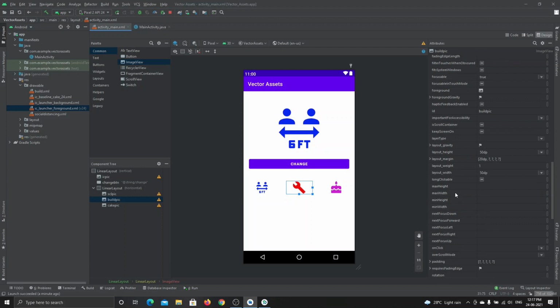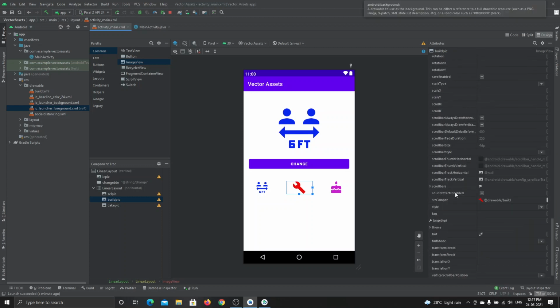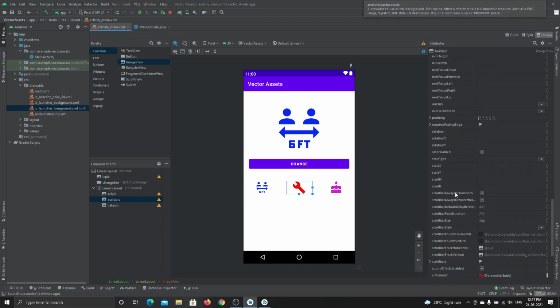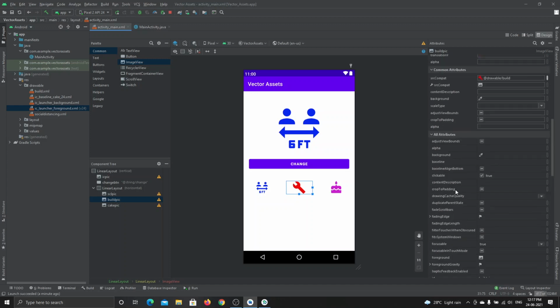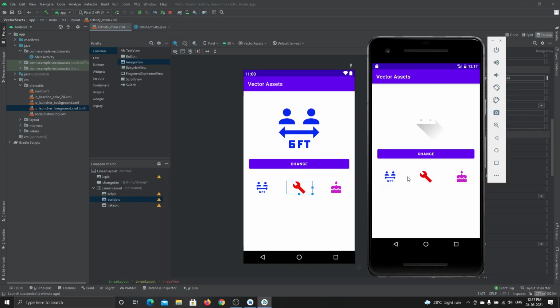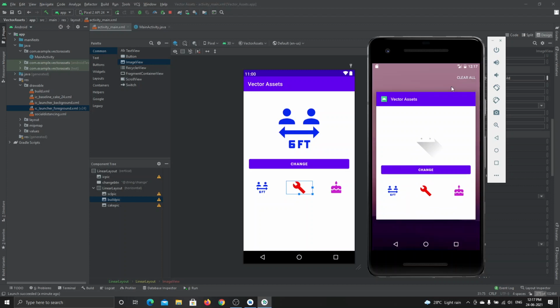Set it to clickable itself. Yeah, it's clickable only. Let me verify it once. Let me rerun this application.